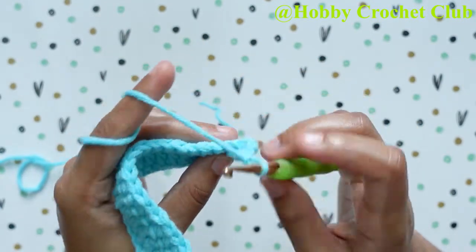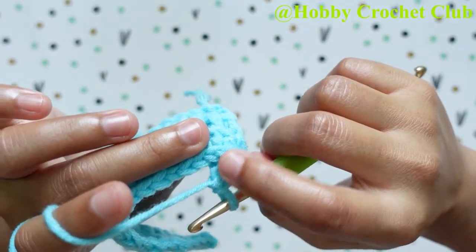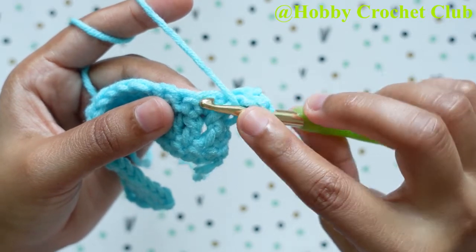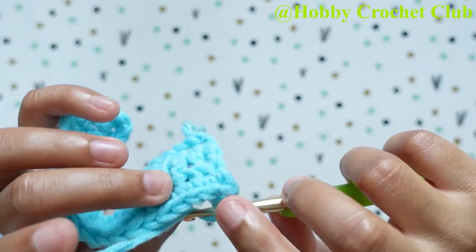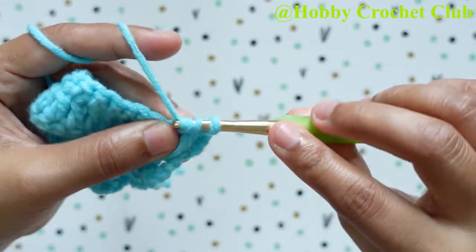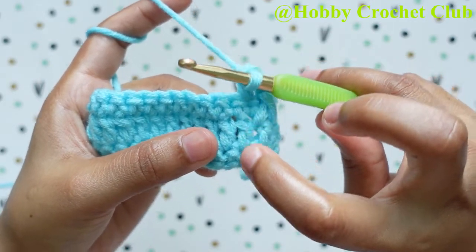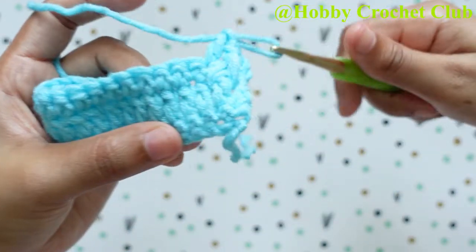Because we did the front post double crochet here, we will skip the stitch behind the front post. So skip the stitch behind and insert the hook into the next stitch and work one regular double crochet. So we skip this stitch and insert the hook into the next stitch and work one regular double crochet. Now we did one regular double crochet here, so we will skip the double crochet here and we are going to work into the next double crochet stitch.